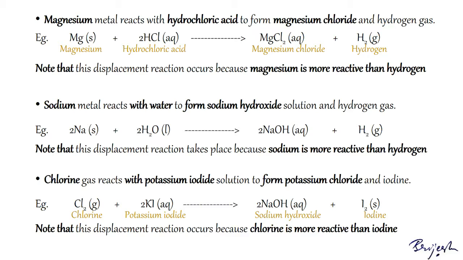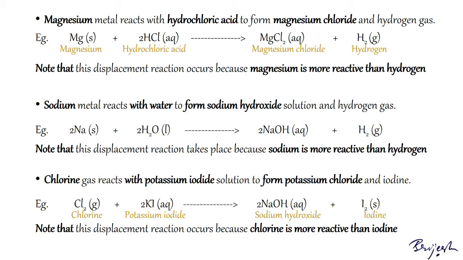Most of the common displacement reactions occur in aqueous solution, that is water solutions. There are, however, some displacement reactions which also occur between solid substances. The displacement reactions of metals with metal oxides are such reactions. Please note that a more reactive metal displaces a less reactive metal from its oxides. This will become more clear from the following examples. And hence I have given more and more examples so that you can identify how all elements behave in the different types of reactions.